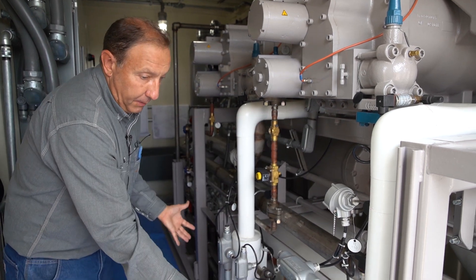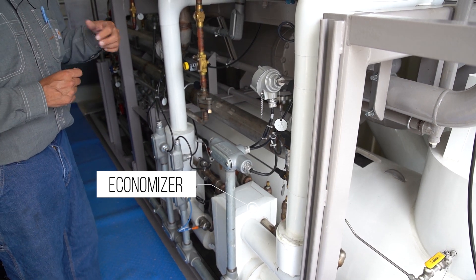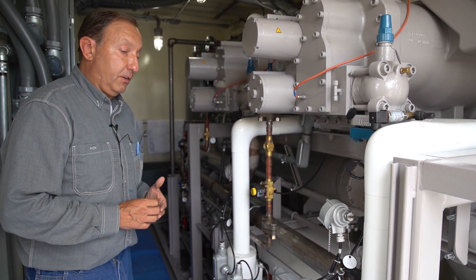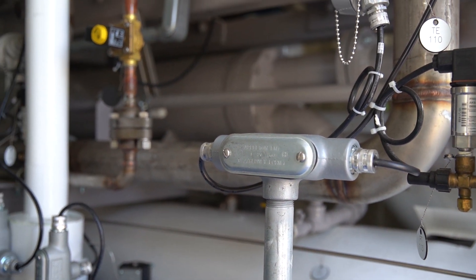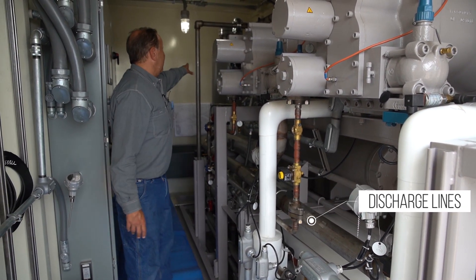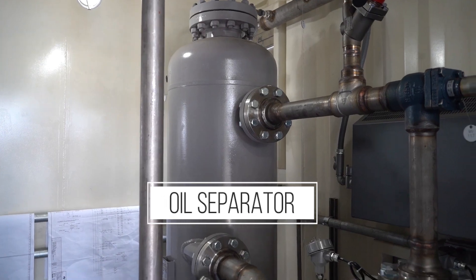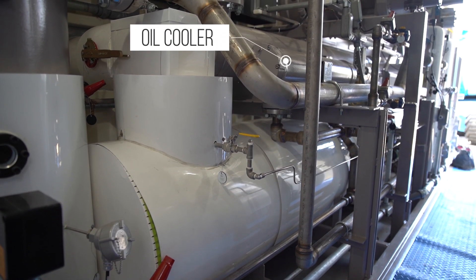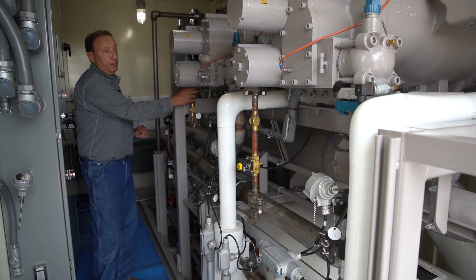Tower two is for the upper container, chiller two. Each system also has an economizer. The economizer gives a little more capacity and provides cooling for the compressor when running at warm temperatures or higher pressures. It's also the first stage of capacity control as we come down to temperature set points. There are service valves everywhere for serviceability and isolation. These are our discharge lines — they go to the top of the oil separator, which is this tall vessel in the back. That's where the oil is separated from the hot high-pressure discharge gas. The oil then goes through the oil train. We have an oil cooler — that's this smaller vessel; it looks like the condenser, just smaller — providing lubrication of the compressor through these lines here.